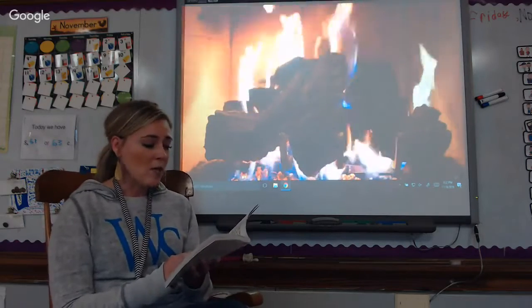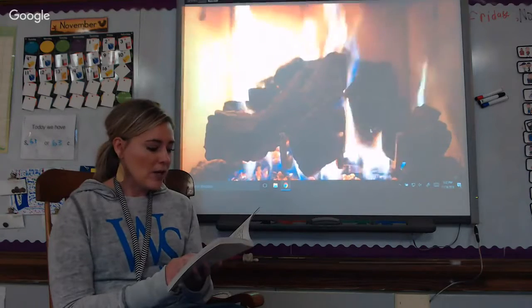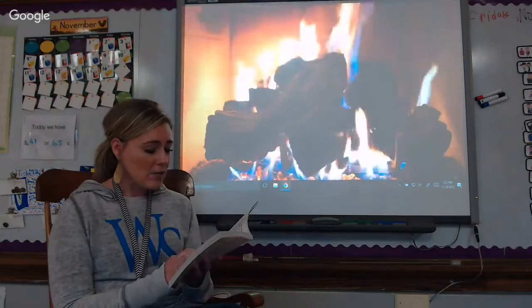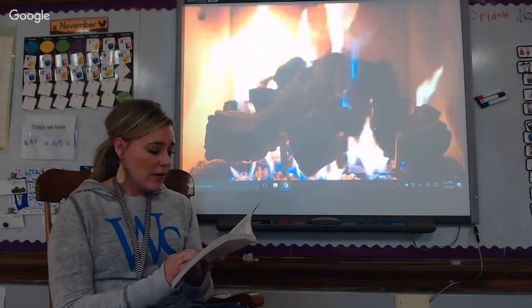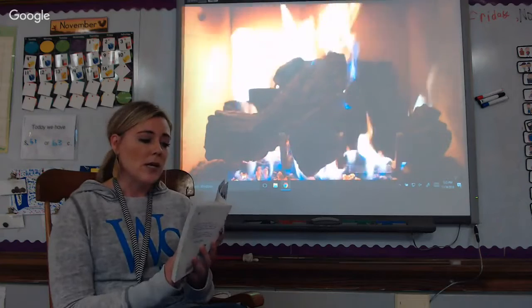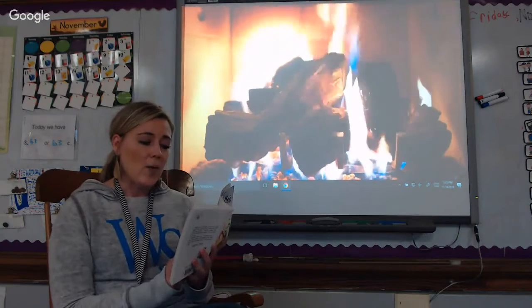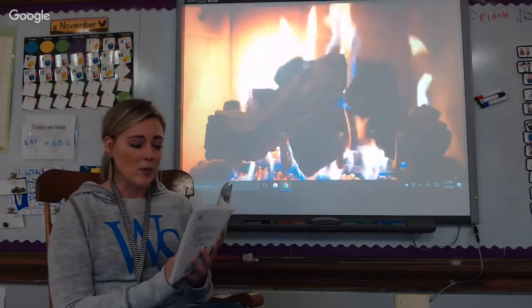Wilbur's new home was in the lower part of the barn, directly underneath the cows. Mr. Zuckerman knew that a manure pile is a good place to keep a young pig. Pigs need warmth, and it was warm and comfortable down there in the barn cellar on the south side. Fern came almost every day to visit him. She found an old milking stool that had been discarded, and she placed the stool in the sheepfold next to Wilbur's pen. Here she sat quietly during the long afternoons, thinking and listening and watching Wilbur.